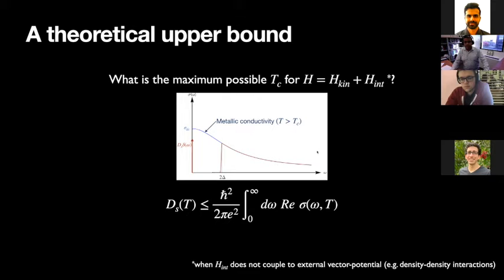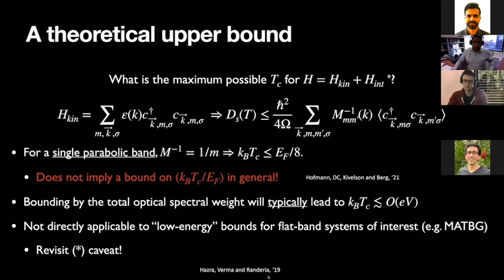Okay, that is, at least theoretically, super rigorous, and it's an extreme version of an upper bound, but it's certainly legitimate to think about what that will give us. And indeed, this is what we're imagining at any temperature T. This is always going to be bounded from above by the total integrated optical spectral weight. And indeed, this was worked out in a paper in 2019.